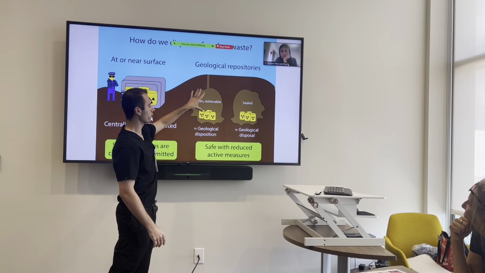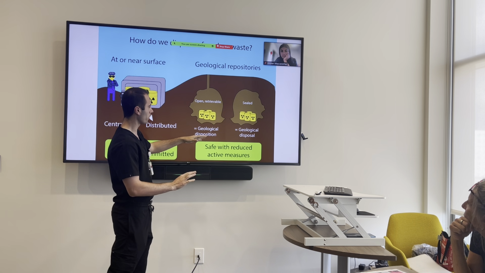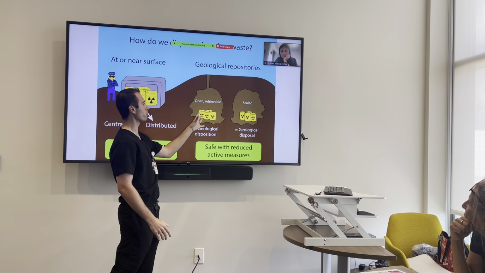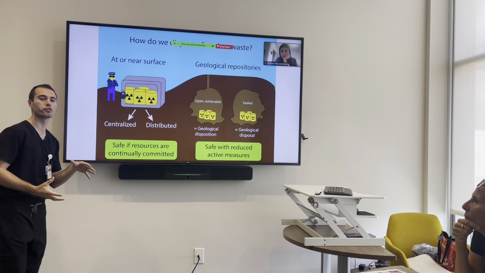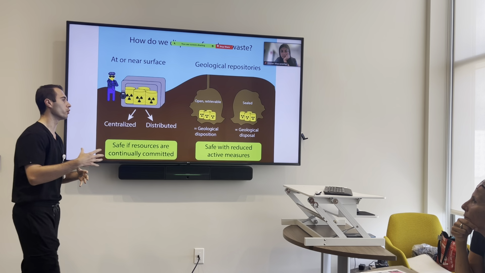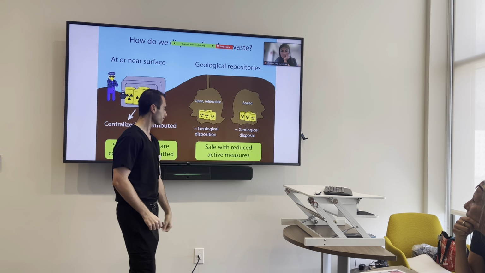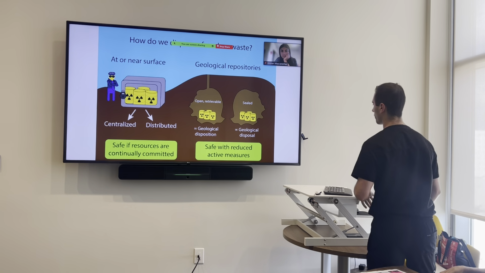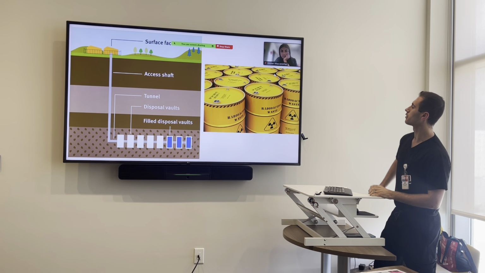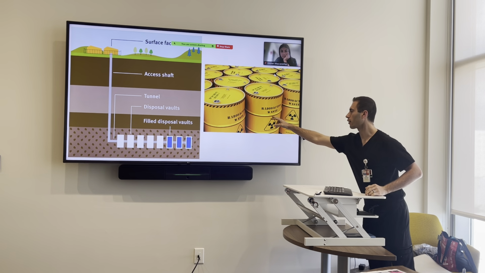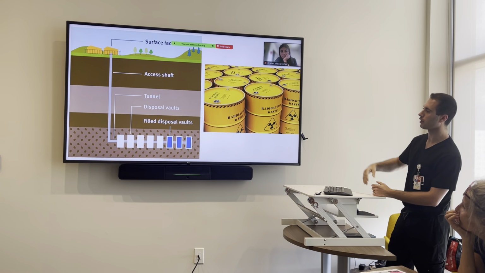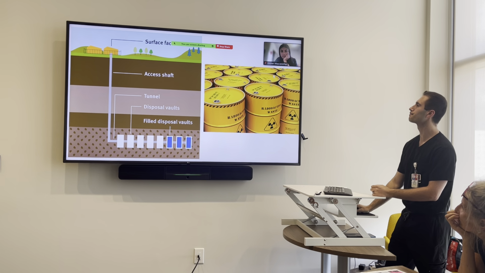Now, if you were to store it deep underneath the surface, typically about, I believe, 200 feet plus, this would be your deep geological disposal. This would be sealed or open and retrievable, because presumably after hundreds of thousands of years, you would be able to recycle this nuclear energy once the nuclear radiation effect is diminished. But as of today, we currently do not have any deep geological disposal in the United States. These are those dry casts I mentioned, which have that very scary radioactive symbol. And that is what a deep geological disposal would look like, using tunnels to get to the disposal vaults.